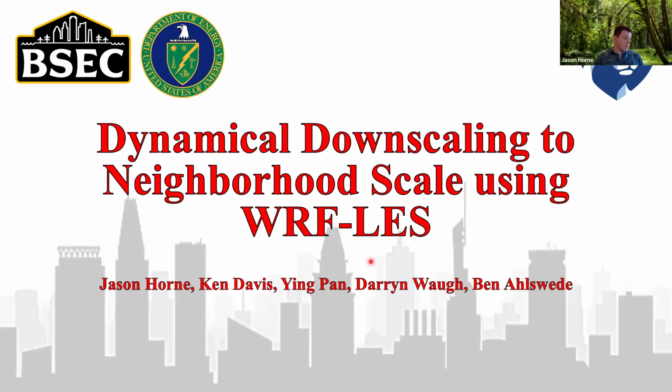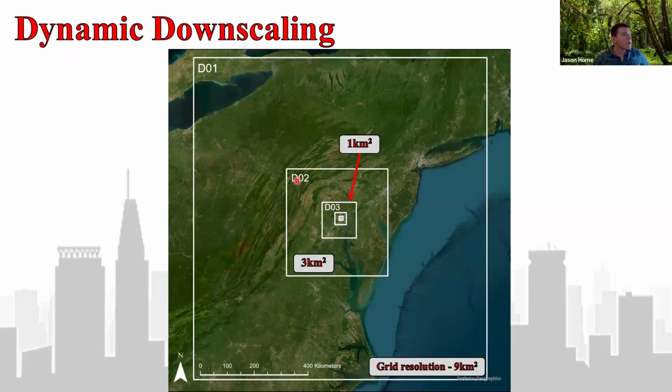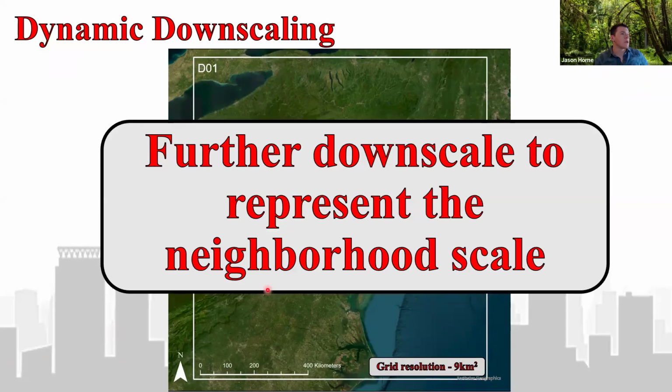And there's an awesome amount of data being collected by the BSEC Encourage team that we'll be using to interrogate these observations and model results. Okay, let's get into it. So here is essentially the framework, very similar again to what the colleague just spoke about, where you've got an outermost domain run in a mesoscale fashion, and you're tunneling down to 1 kilometer resolution, right? And once you pass 1 kilometer horizontal resolution going in, we're going to tunnel down to the neighborhood scale.